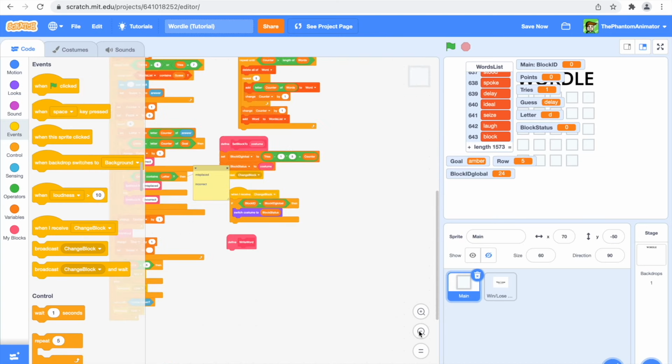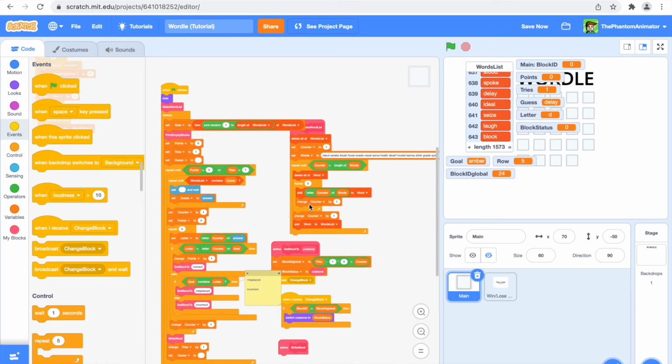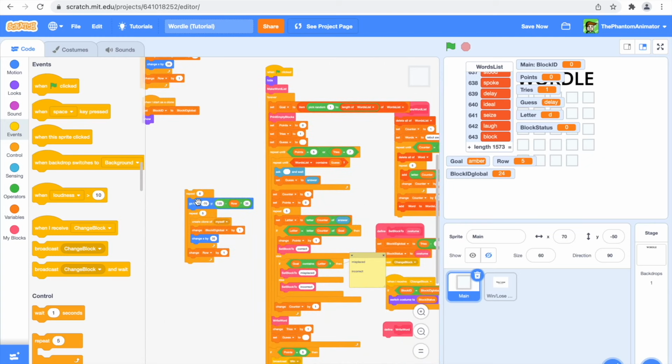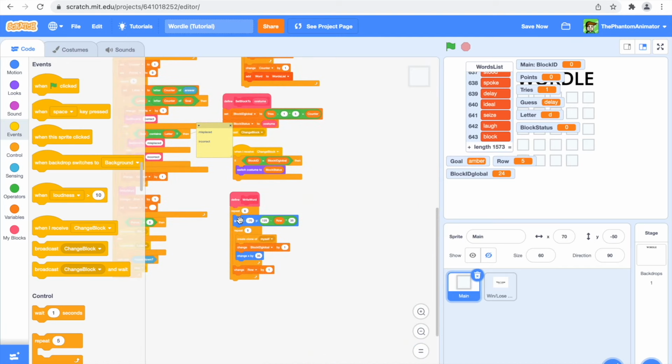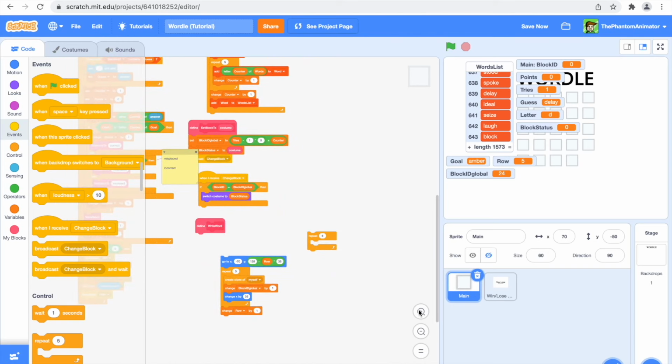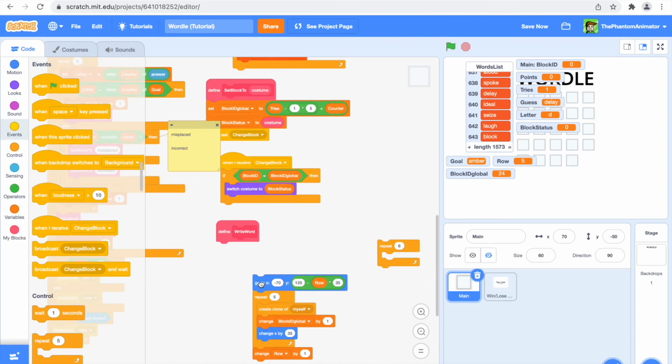So this is going to be very similar to our other block here, so the print empty blocks. So we're just going to copy this and put it down here. We don't need this repeat 6 times because it's only going to repeat 5 times.